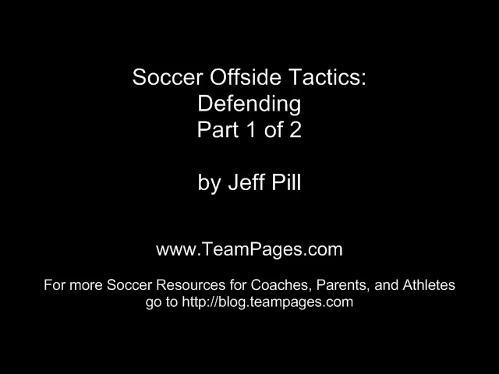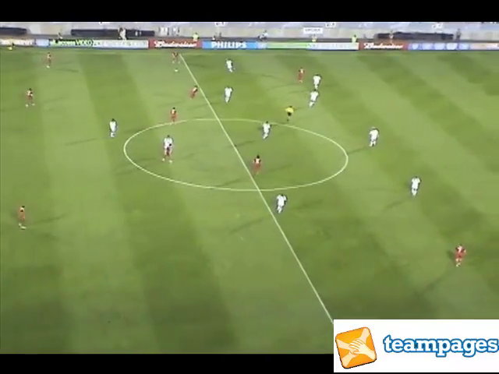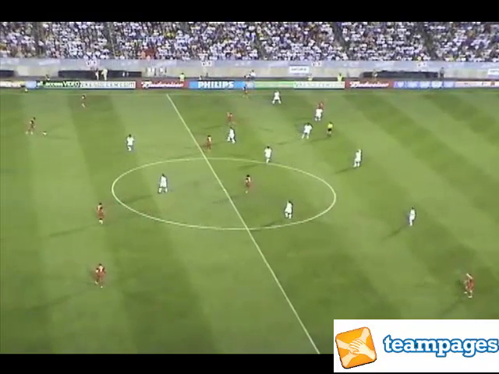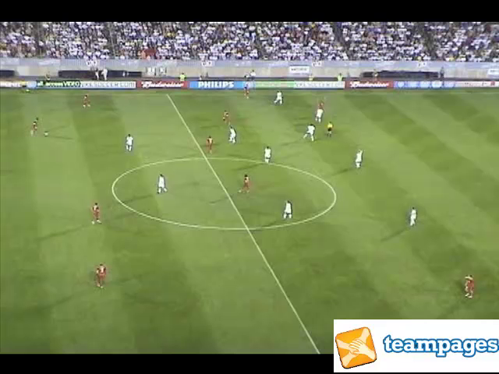So let's take a look at some of these clips that we have lined up here. See how, in particular, the back line deals with that space. First example is we have a high restraining line. Here the white team is defending against Trinidad and Tobago, and you'll see here the ball is not under pressure in midfield, and the white team here is deciding to stay relatively high. Looks like there's only about 15 or 20 yards between where the ball is and where the back line is oriented.